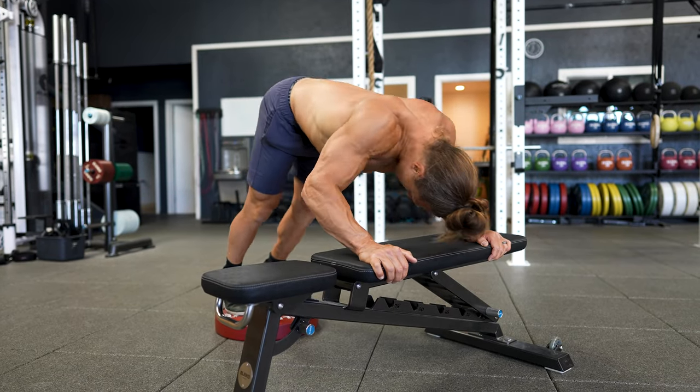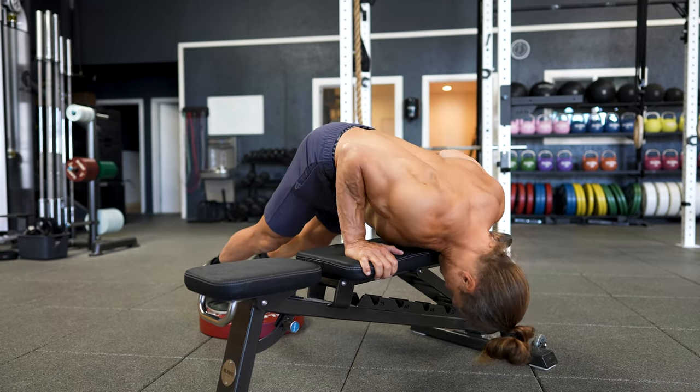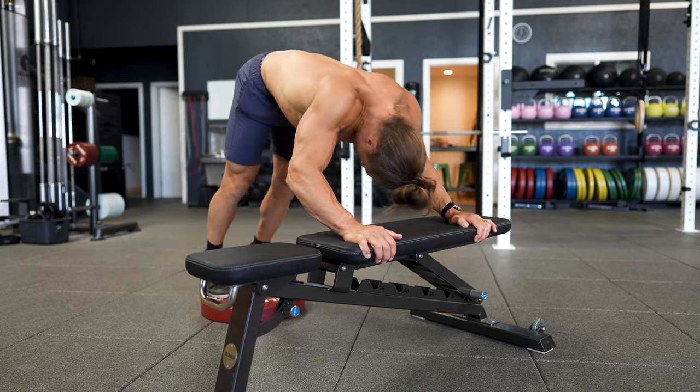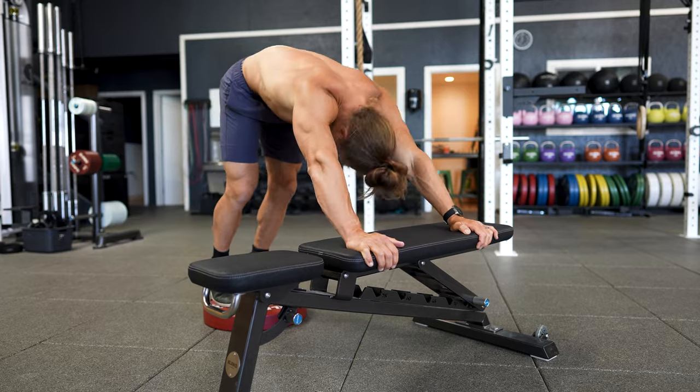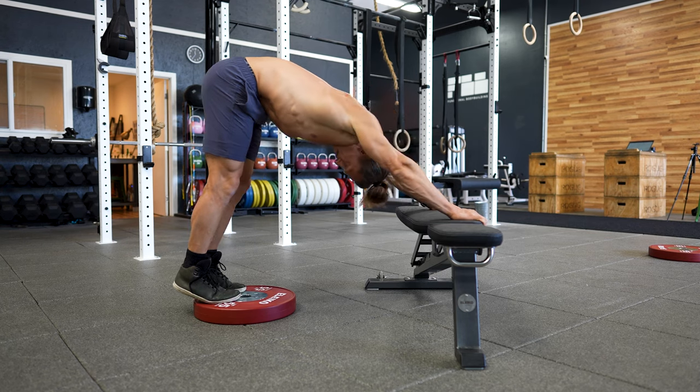An unbroken set is when you begin a set and complete all the repetitions without stopping. The reps go 2, 4, 6, all the way up to 10, and then back down to 2. So two reps — no problem. Take a quick rest, do four — no problem. Do six — your shoulders are starting to talk to you. You might want to rest a little bit longer because the set of eight is going to feel spicy. This challenges you to understand how much rest and recovery time you need to push yourself into a bigger set. You're going to try to accomplish this work as quickly as possible without performing any broken sets. If you start a set and don't finish the full repetitions before failure, you must rest and come back and start that set again until you can complete it unbroken. This technique forces you to push your sets under fatigue and is a useful way to get trainees to approach failure multiple times within a single finisher.